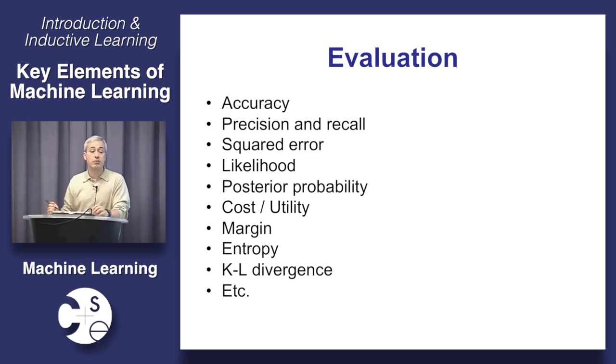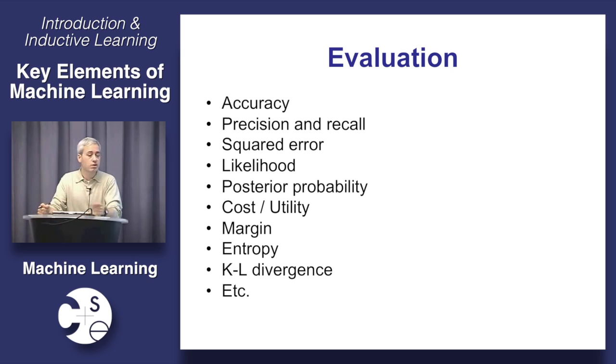And then there are the ever popular measures that come from the area of information theory. Information theory has lots of interesting notions like entropy, the information content of some variable, and KL divergence, also known as the relative entropy between two variables. We can also use these to guide our learning, and indeed we will see examples of that. And there are many more. People come up with new measures every year. These are the more popular ones, and we're not going to cover everything, but it's good to have a notion of what some of the main things are.